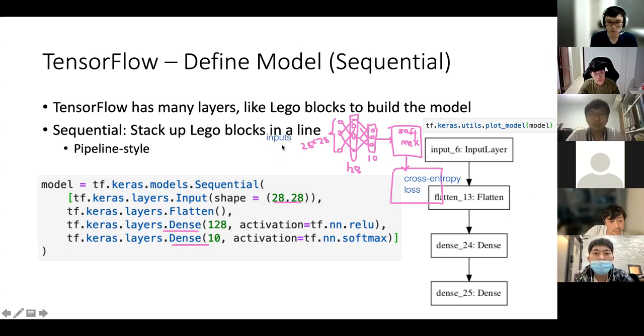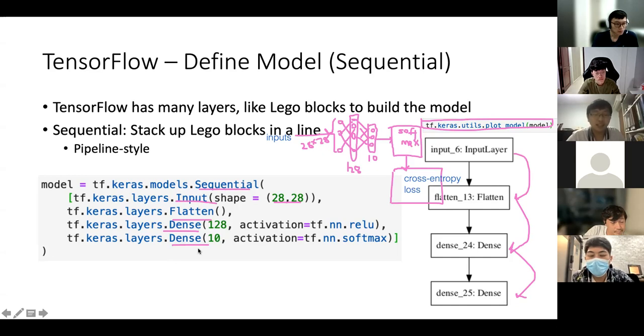I realized maybe I should have drawn a slide to illustrate this pipeline. So this is the pipeline here. When we use plot model utils, we can actually see this as well. Input, flatten the layer, then we go through a dense layer of 128, then a dense layer of 10. Then after that, the loss. So how do we code this out? We can use the sequential API. We go through sequential, and then the layers: first the input, second flatten, then dense. You can see that we did not need to use stuff like tf.GradientTape, which was used in the last notebook, because all of this is done under the hood within these layers.